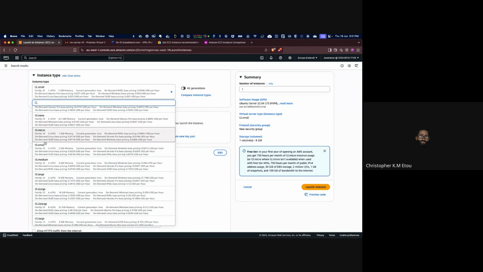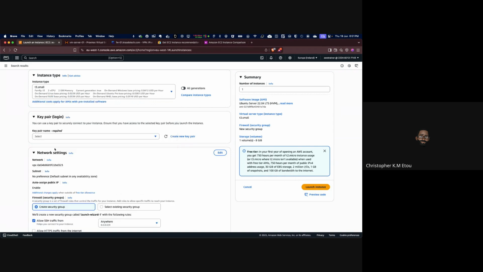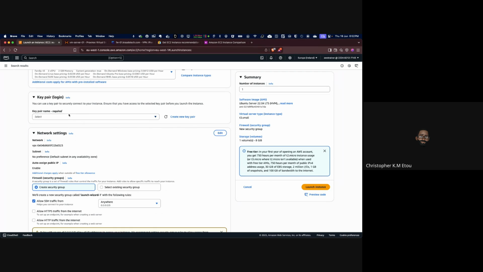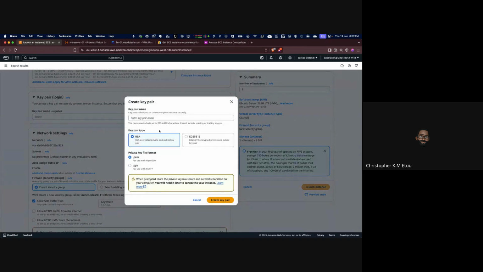Here, we're going to choose 2 gig, 2 vCPU. You can see the family, T3, the number of CPUs that you have in it, memory, and so on. And you see the pricing over here, on demand per hour. This is how much it's going to cost us if we let it run. Okay. Then we have the key pair. There are two ways. You can either create a new one or let it create for you. Here, we're going to create a new one. Because it's a Linux instance, let's say AWS training.